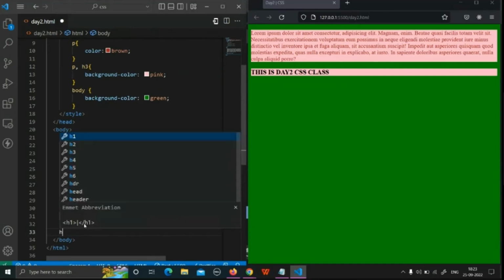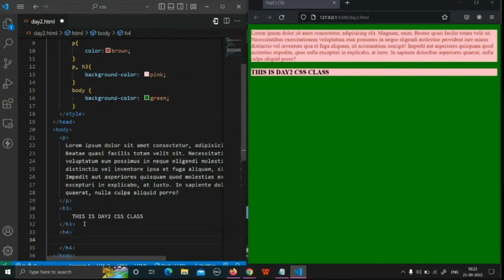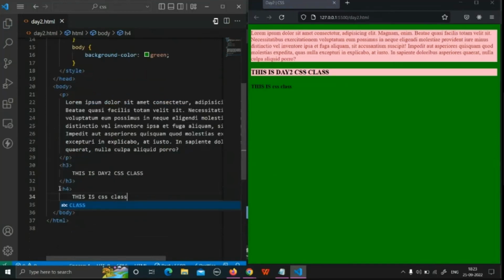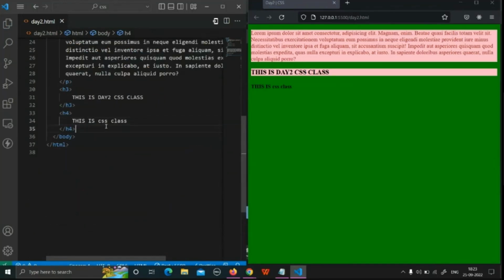You'll be having H4, telling that this is CSS class. You'll be having an element like, what can I say, you can have div.